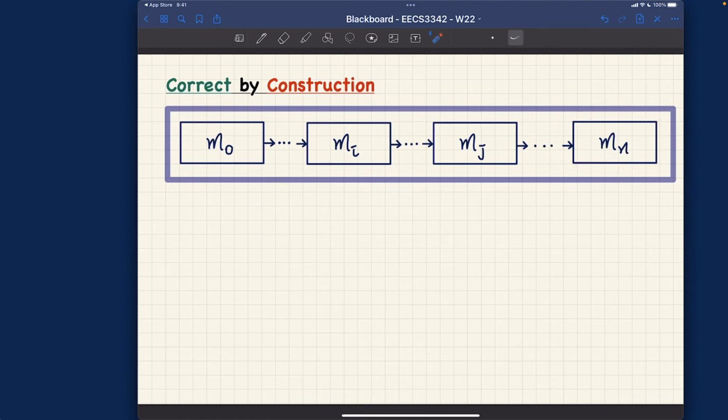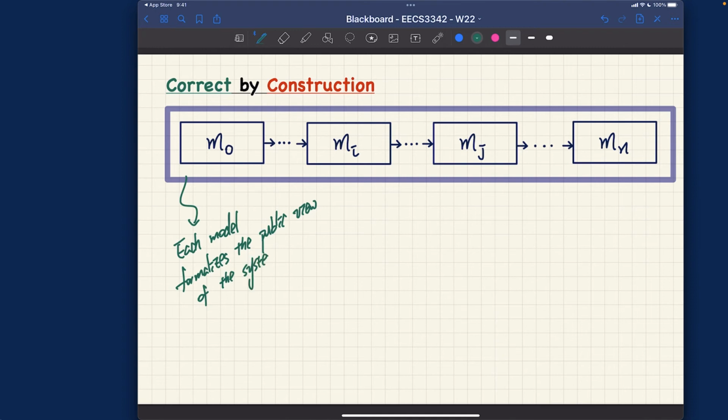But for every one of them, you want to make sure you understand that each model formalizes the public view of the system under construction.